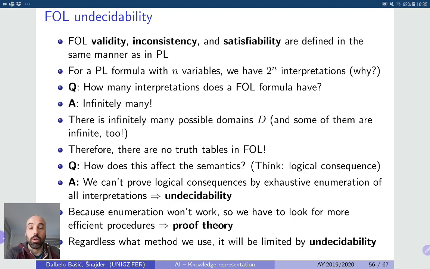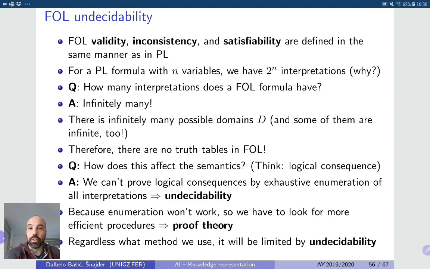Now, is all hope lost? Well, it's not. Because enumeration of all the interpretations does not work, we'll have to look elsewhere for a solution on how to prove things, how to do inference in logic. The mechanism for doing so comes from the third component of the logical system, which is the proof theory. And we'll talk about proof theory next week.